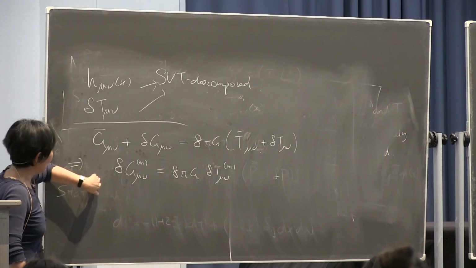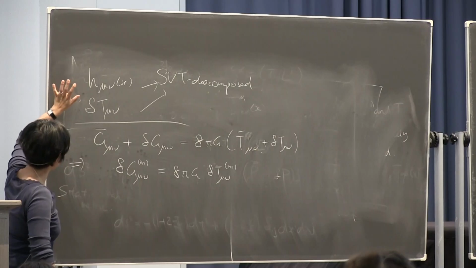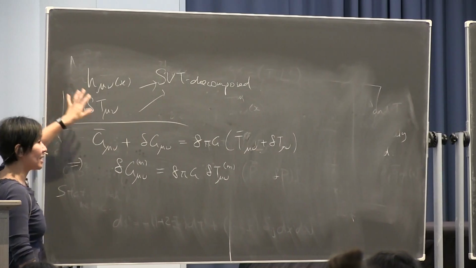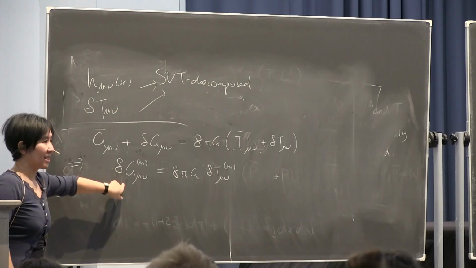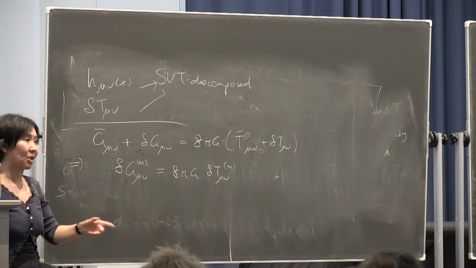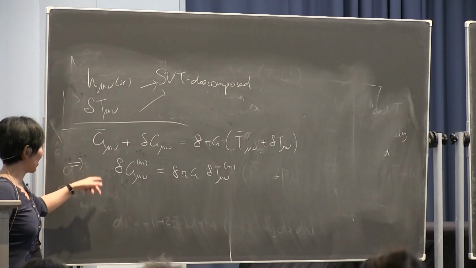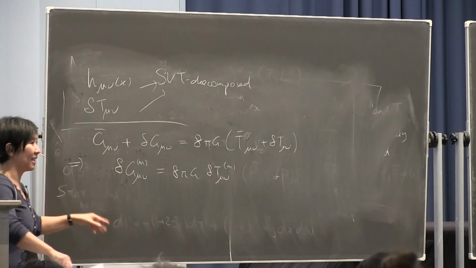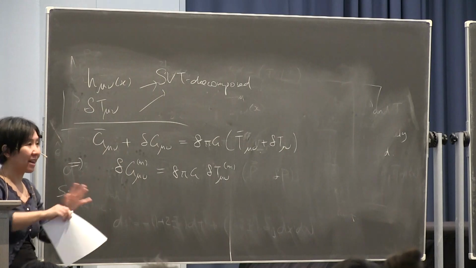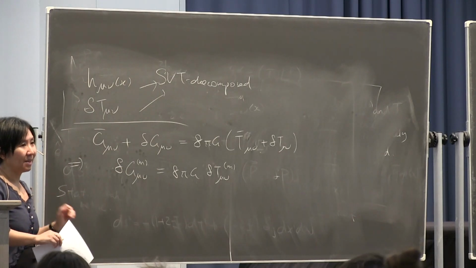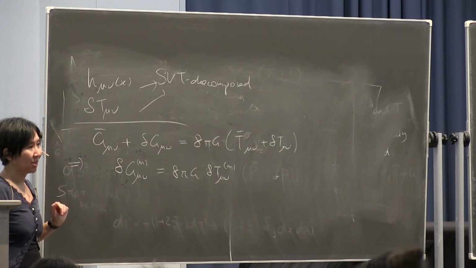Okay? So in other words, however I decompose h mu nu and identify all the scalar components, once I stick them into the Einstein tensor and only keep terms to linear order in my perturbation, those scalar components would remain exactly scalar. The vector components will be vector, the tensor components will be tensor. You would never end up having any mixing, simply because I have demanded that I'm only interested in perturbations to linear order.